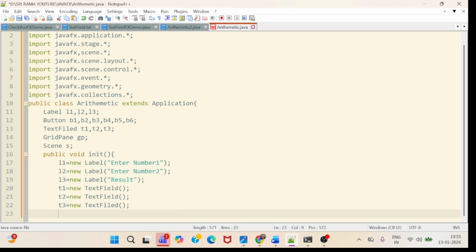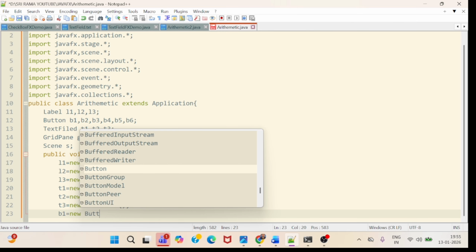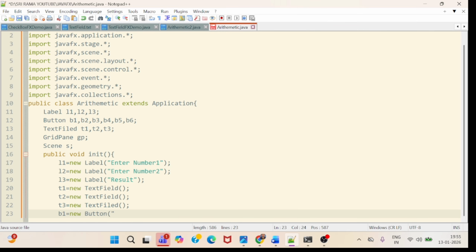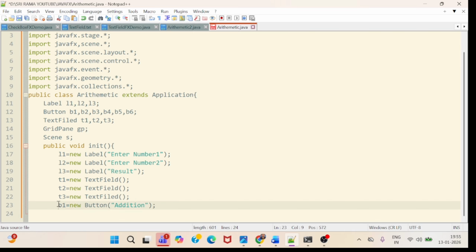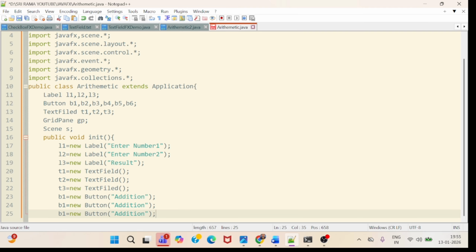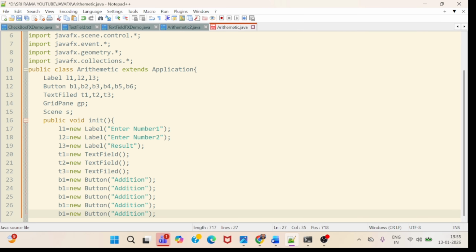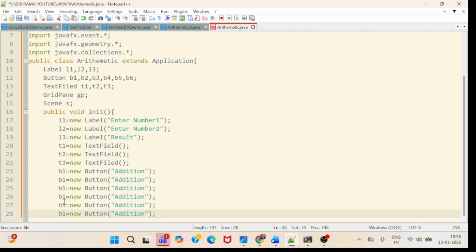Then create 6 buttons. B1 is equal to new Button, take the button name as addition, then copy the same for 6 buttons by changing the name after pasting. Now take buttons as B2, B3, B4, B5, B6.